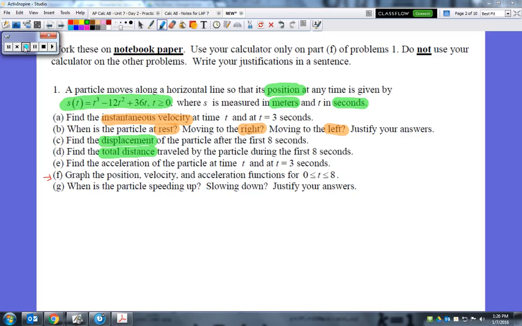What do you think the most common mistake that people do? They add before they take the absolute value. Don't add before you take the absolute value, okay? Because it's going to be wrong. What you're doing is taking the absolute value of what? The displacement. So, knowing what you're doing and knowing when you're doing it, that's what I'm looking at as far as you developing to say, what am I going to do at this point in time or at this step? Alright, so find the acceleration of the particle.